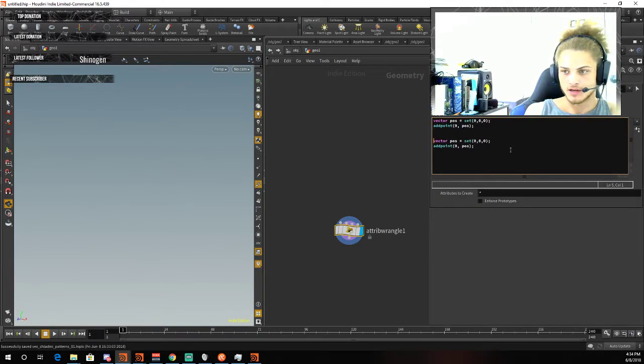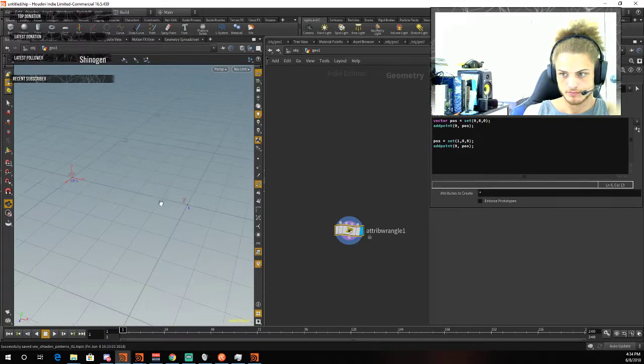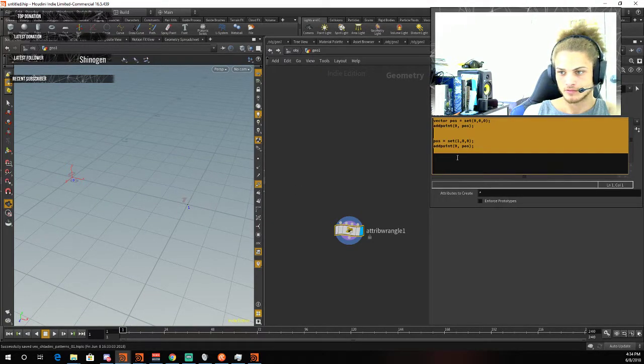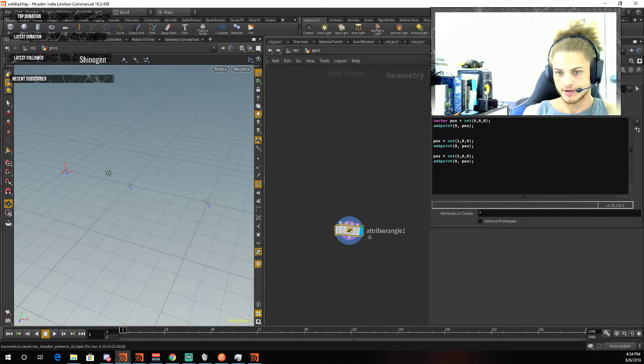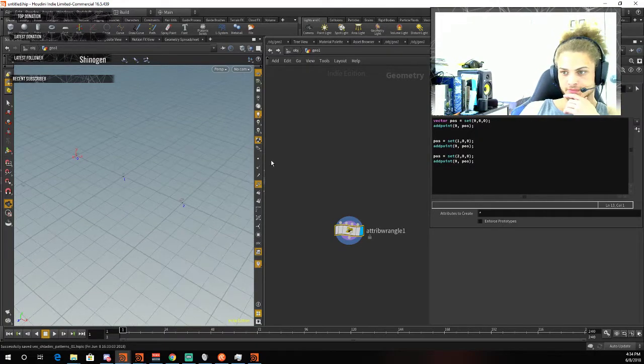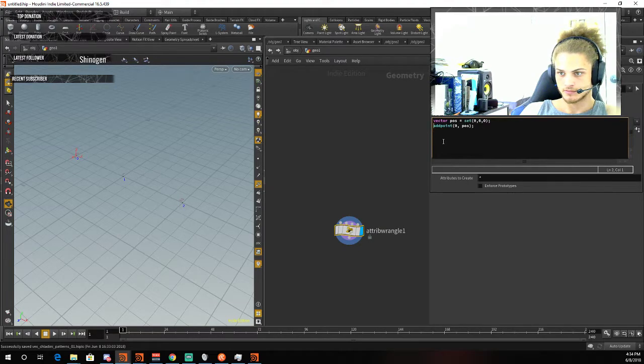However, if for some reason I'd like to create many points, this might not be the most efficient way of just dropping down addPoint after addPoint after addPoint. However, there is this control structure, this construct in programming, that allows you to execute a given piece of code over and over again, as many times as you like. And the most basic structure to accomplish this is called a for loop. Let's just delete this. And say for some weird reason, we'd like to create 10 points at the center of our scene.